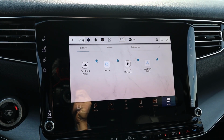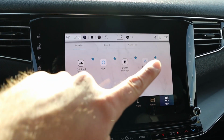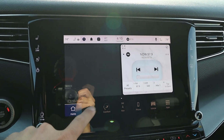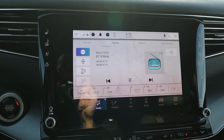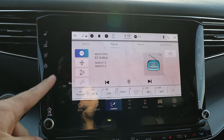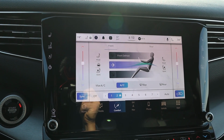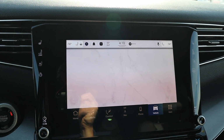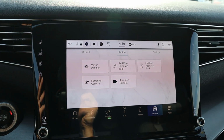Now, as for the rest of the infotainment system, first off, you have got analog controls on either side for the heated seats, cooled seats, heated steering wheel. And then you have a shortcut bar here at the bottom, which is really solid with the response time on that. And then you guys can see we can control our dual zone climate with this. I will say it does take a second for some of the pages to load up. You guys probably noticed that with the video. So it instantly takes your finger response, but it always takes a second.